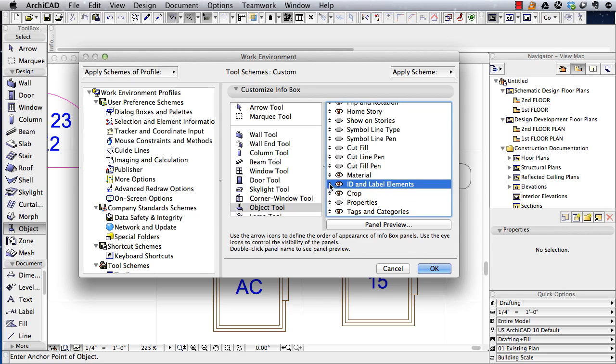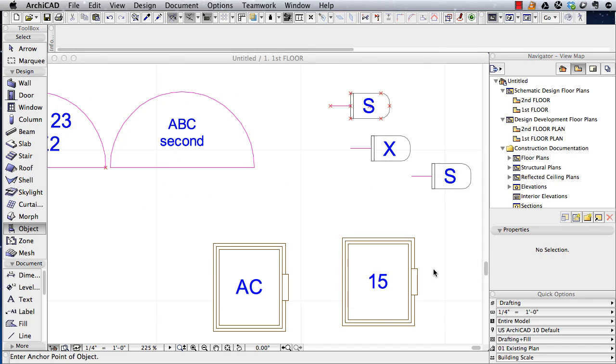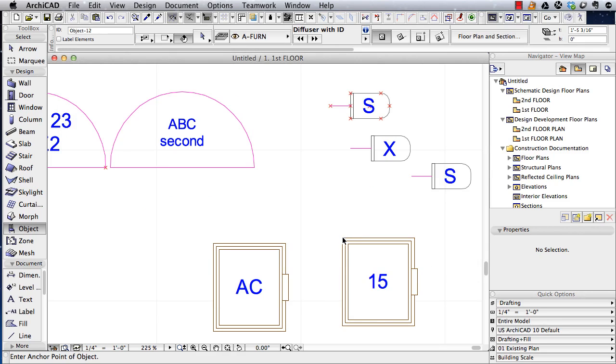But one thing we can do is just scroll down, find where it says ID, and drag this up by grabbing it on the left side. Just move it up, perhaps to the beginning. You can choose where you want it. I'll just say OK. And I could do this for the windows and doors. In fact, I like doing that often. When I say OK, and now if we select this part, you can see the ID is right here at the beginning. So it's just very easy to set it up.